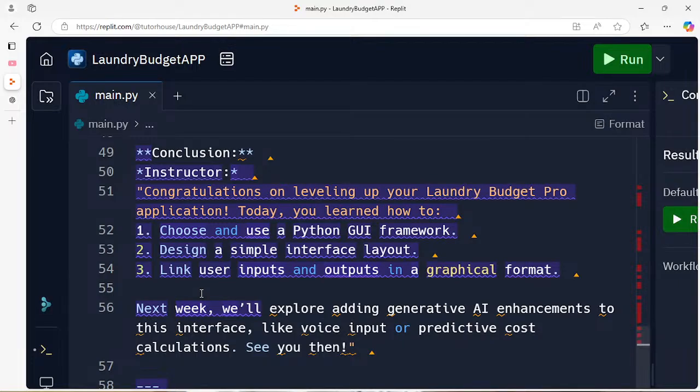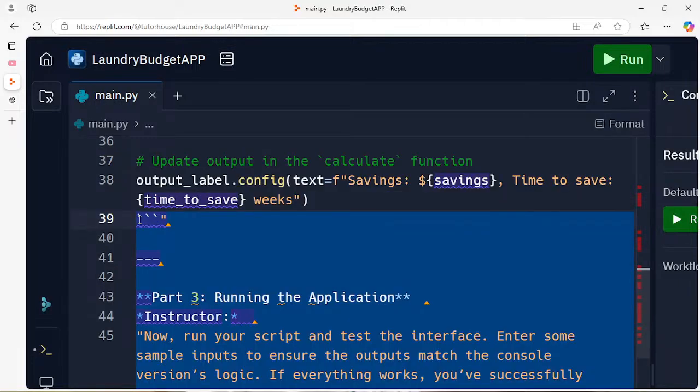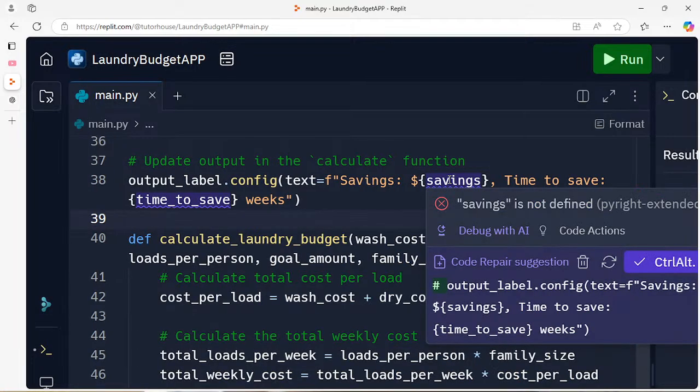So not really sure why ChatGPT added all this stuff, but we're gonna go all the way up to here, delete that. The time to save and the savings, we definitely need that. Output label configuration. We need a savings.